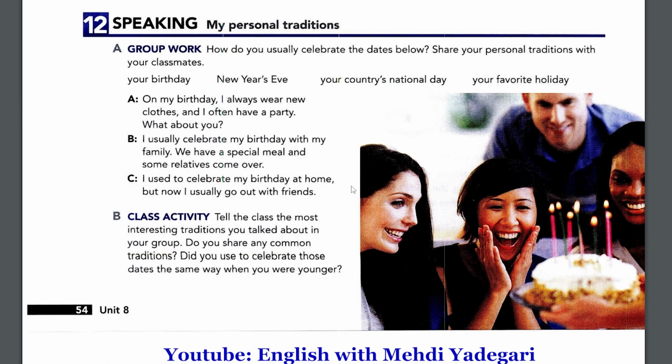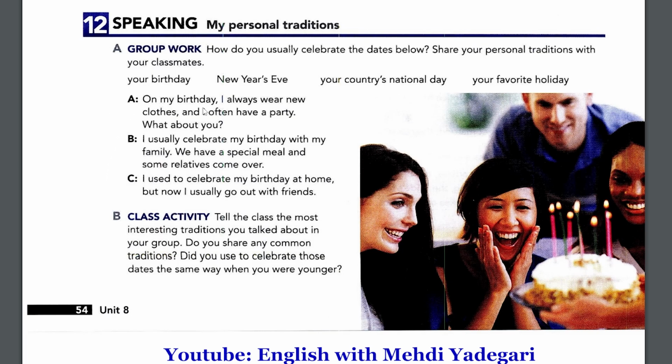In part 12 of speaking, you have to talk about how you usually celebrate these dates below. How do you usually celebrate your birthday? What do you do? Is there anything you do before your birthday or after your birthday or on your birthday? As an example, there's a conversation.